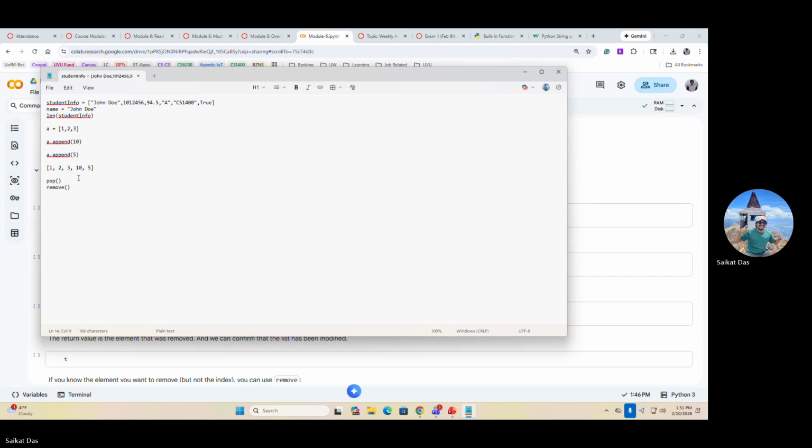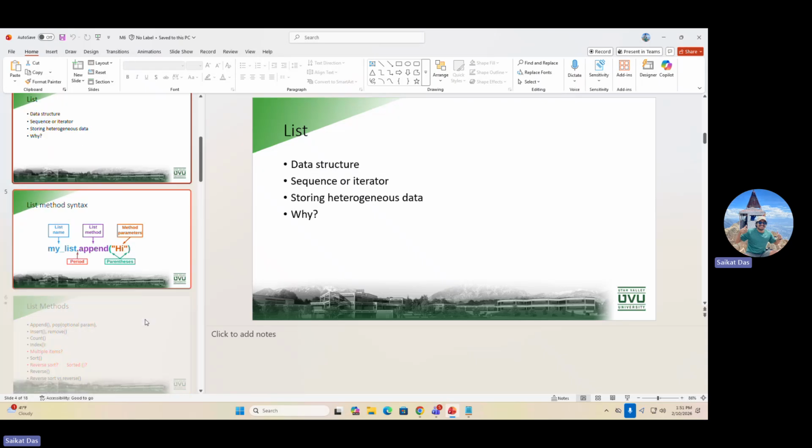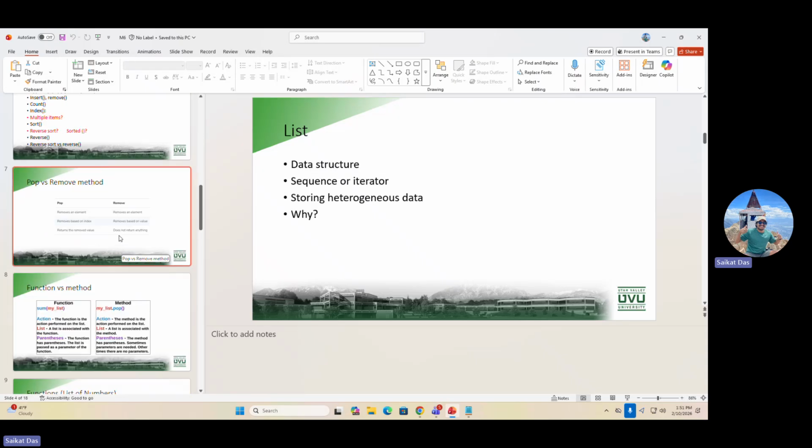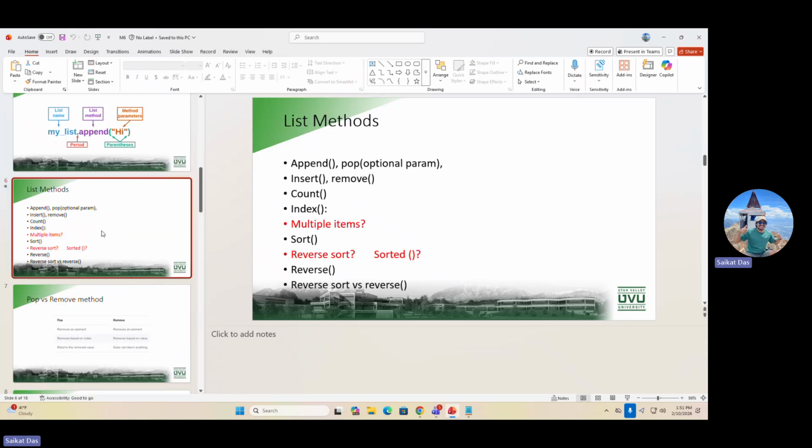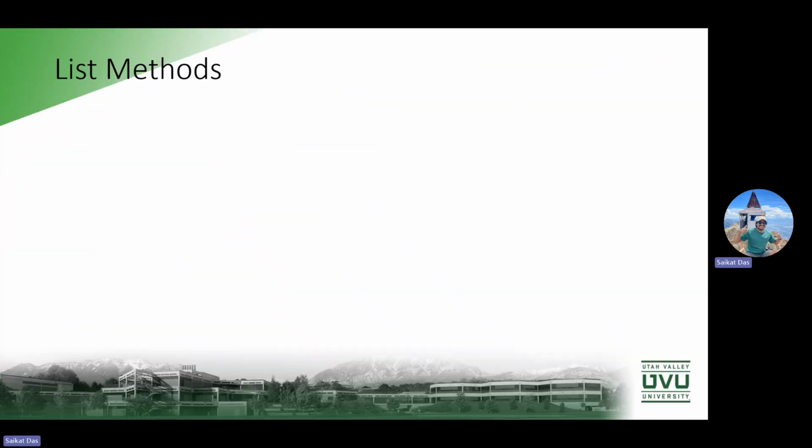Okay. I think I have something here for pop and remove. So there's the list of methods that we often use. Append, appending an item at the end. Pop has an optional parameter, so you don't need to add anything in the pop method.